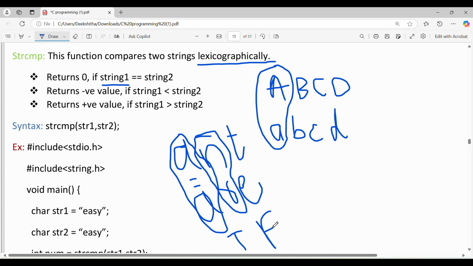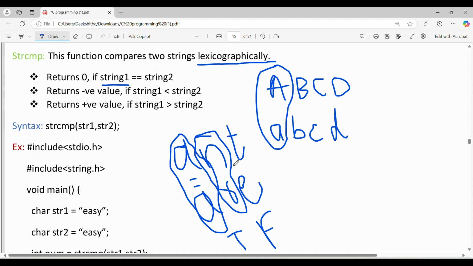Like this, in the strcmp function, every letter in the English alphabet has an ASCII value. ASCII value means it has some numeric value. N has some numeric value and R has some numeric value.